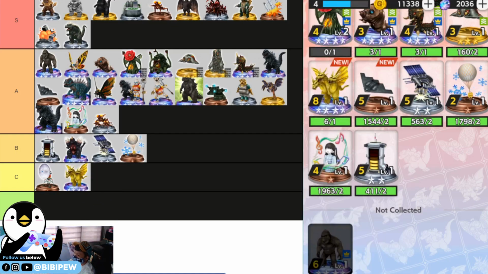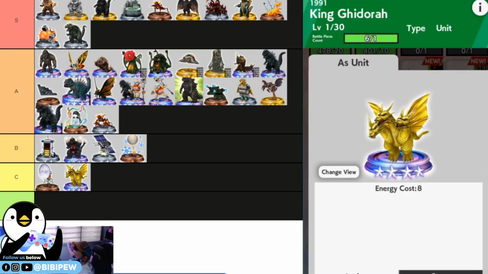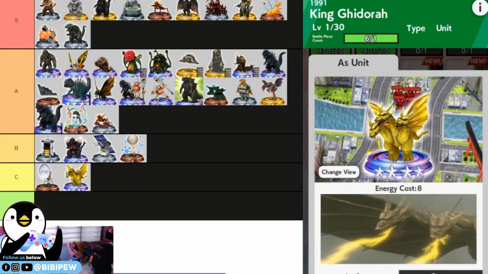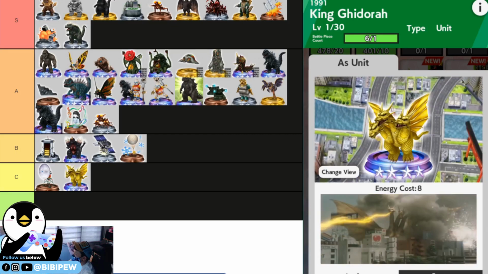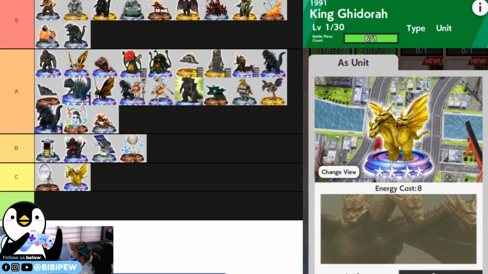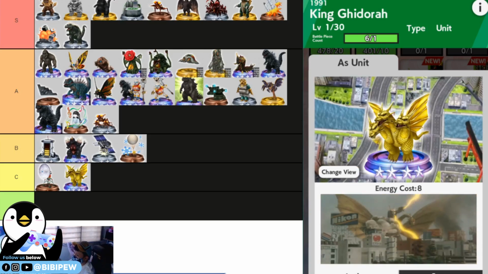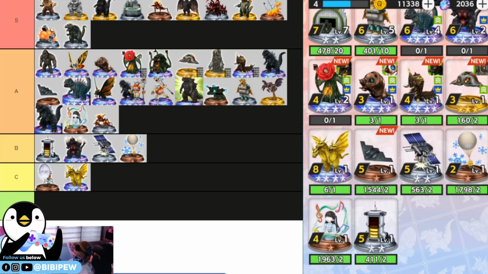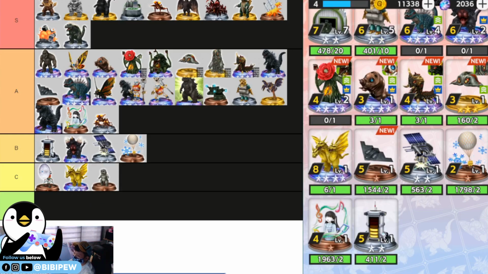Next will be King Ghidorah. King Ghidorah is the highest cost unit in this game, even higher than Ghidorah. But its attack is a multi-attack, so if you like battling bot users or bot players, it is good to use this King Ghidorah. Yeah, King Ghidorah is good. So this time round there is no class D, because most of them are quite good.